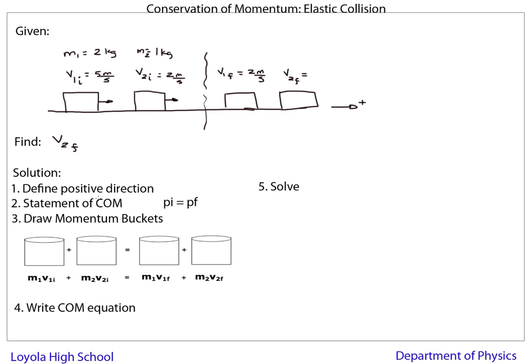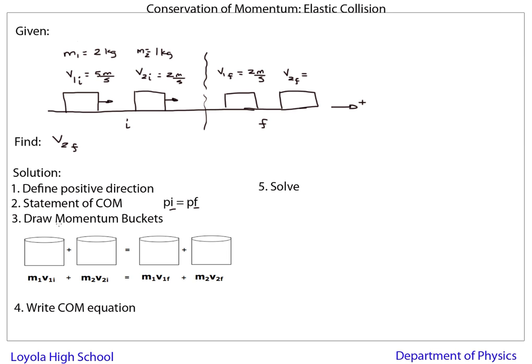The second step is we make a statement of the conservation of momentum. In other words, we make the statement, but more importantly, we clearly denote where the initial and final points are. So I've kind of laid it out for you. Initially, the two cars have these velocities, and then finally, after the collision, we have one velocity but not the other. So it's the instant before and after the collision that we're talking about.